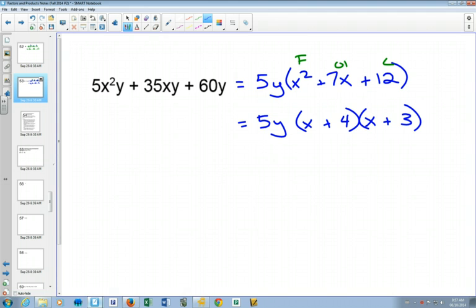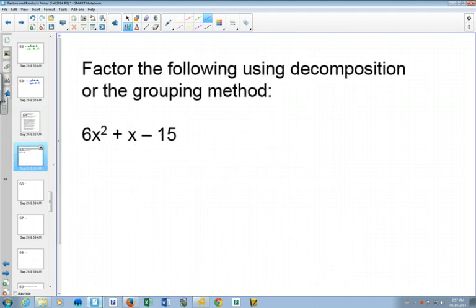Okay. Now, there are sometimes factoring questions that are so difficult that this method of reverse FOIL is difficult. Here, I'll give you an example. If we had something like 6x squared first and minus 15 at the end, it might take you a while because the first one has more than one option, right? It could be 3 and 2 or it could be 6 and 1. The last number has more than one option because it could be 15 and 1 or 3 and 5. This one probably wouldn't even take you that long if you used the reverse foiling technique that we've done.